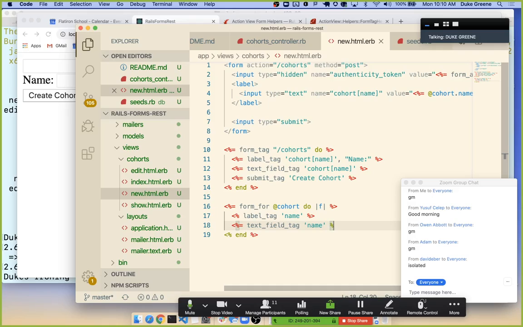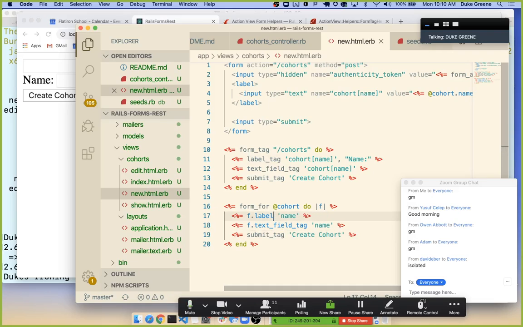Why am I not saying cohort name? Because I actually intend to say this: f.label name. Within the context of the form we're building, let's make a label name. Within the context of the form we're building, give me a text field name. Within the context of the form that we're building, give me a submit.